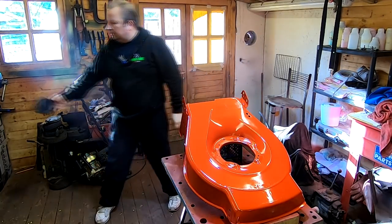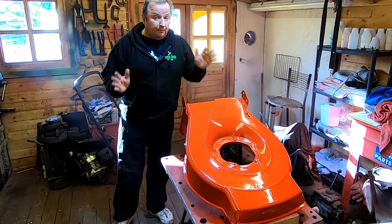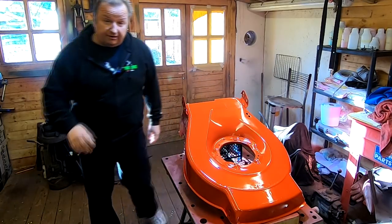Right, okay. That's it, we're giving it two coats. We're gonna let this go off now. Then we're gonna lacquer it. We won't lacquer it in this video. We might as well do a part two to this one where we lacquer it and put it all back together. But let's just show you around it quickly.